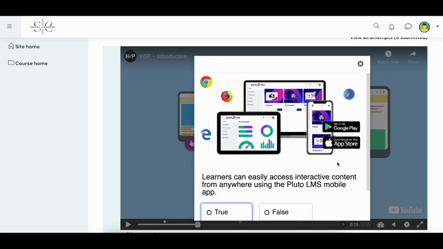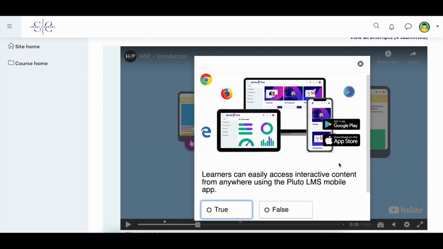And this is talking about our mobile app. So it's saying that learners can easily access the interactive content from anywhere using the Pluto mobile app. And that is true. What's nice about our mobile app, it's available on Google Play as well as the App Store. This allows you to download course content offline.